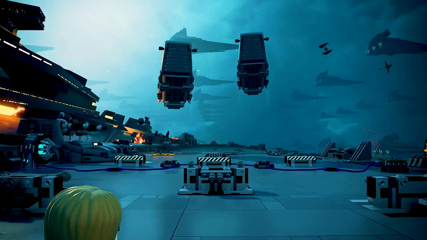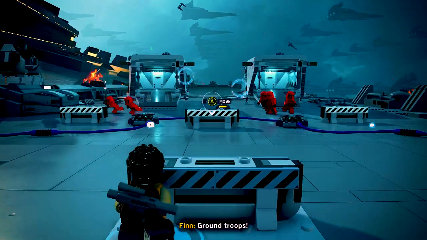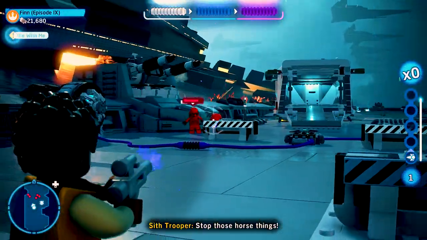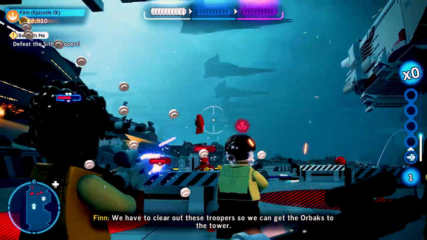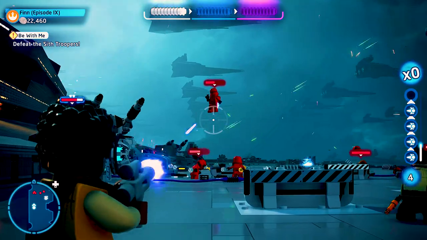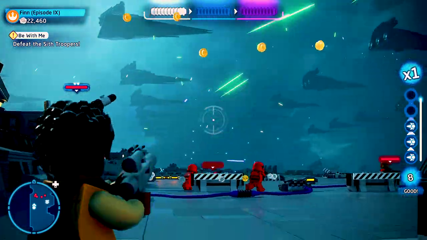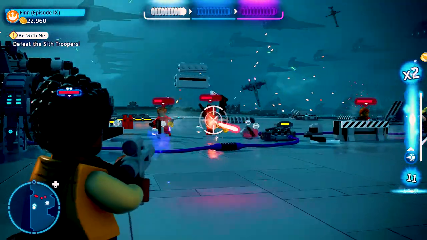Uh-oh. We got a big fighter on our hands. Ground troops! The red one. Stop those horse things! We have to clear out these troopers so we can get the ore back to the tower. Copy that, General! See, before he could toss grenades, but now he does not toss grenades. Oh boy! We finally get to do something!